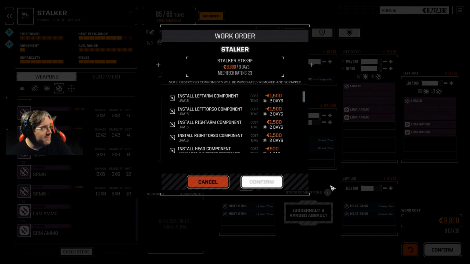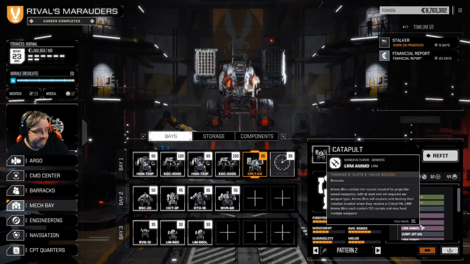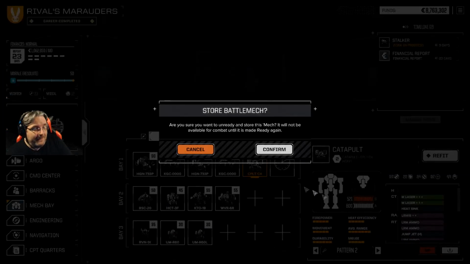I don't know when we'd use it. Right. But it's better than the catapult. I'll get it in the schedule. Which is just 2 LRM-15s and 2 medium lasers. Because that's all I can do. I mean, it's got heavy jump jets on it. We could strip them off as well, I suppose. But still, I just don't see how that could actually even compare.